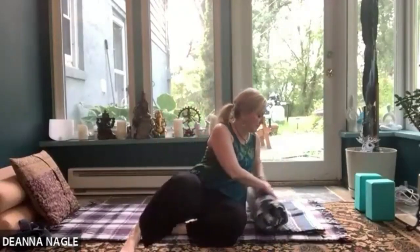But as we lay over the roll here, we can think about just softly opening from the inside out. So think about softening from the inside out. Might use a visual of something like a flower, just letting the petals open, allowing the petals to softly open. And we're going to take just a few more breaths here like this.